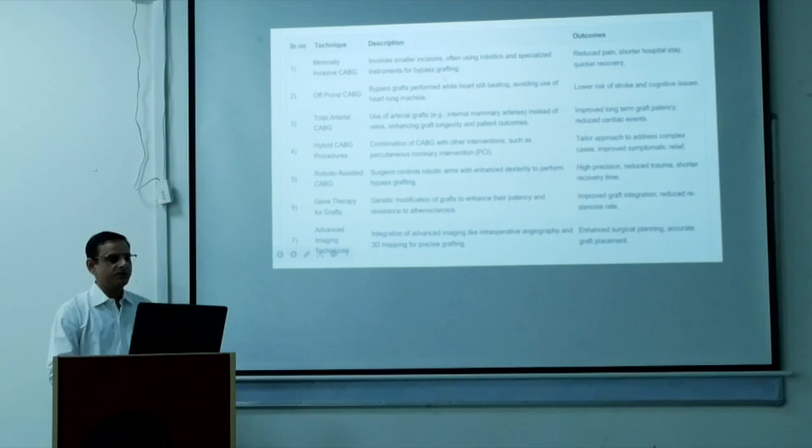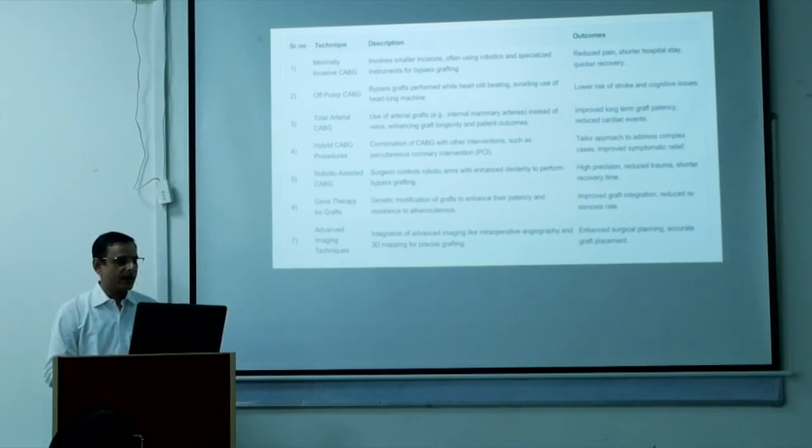These are a broad view of minimally invasive surgery. It uses smaller incisions, can be done by robotics, reduces pain, shortens hospital stay, and lessens the risk of stroke because we don't have to clamp the aorta. The aorta is usually calcified in these patients. If we clamp the aorta during a bypass, some debris might break off and go into the brain. So it reduces the risk of stroke.